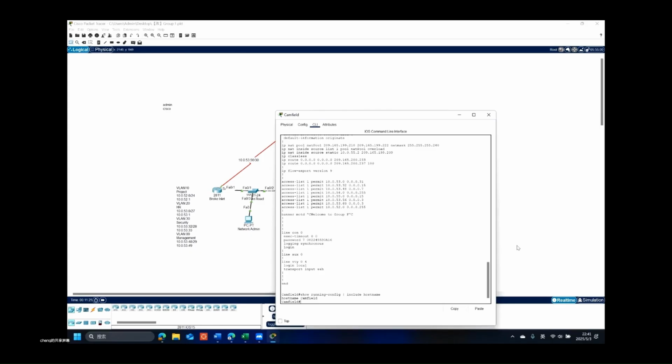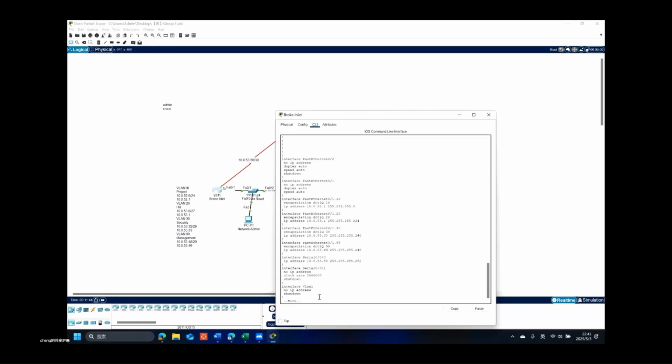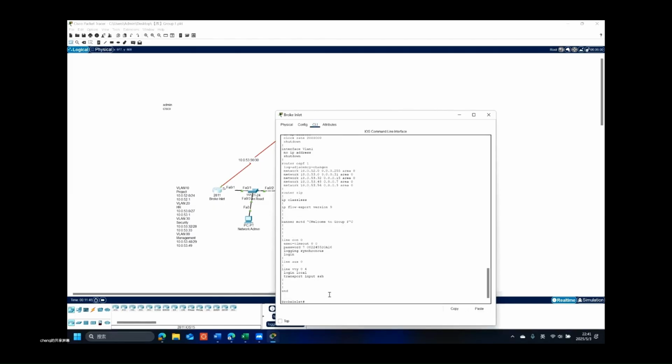The host name is ComField. And I will copy the requirements the same as the other routers.